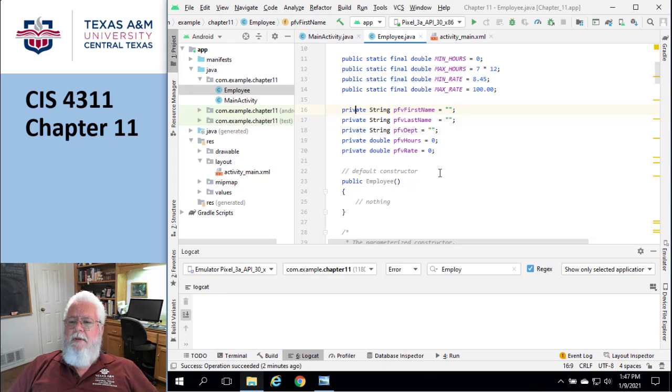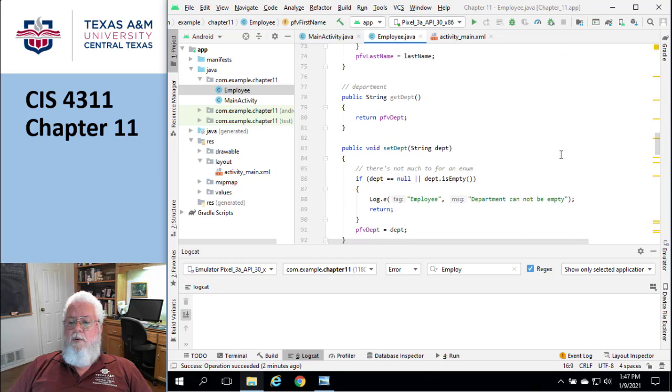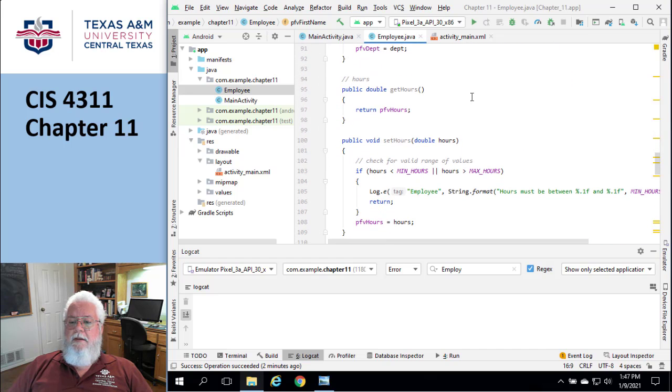Good. Okay. So if I make these guys private, I'm going to need a getter and a setter. Those are two terms that come up here on page 263. And so that's how you, if you go down here to hours, here's how you return the number of hours because you can't talk to that variable directly. And here's how you set the hours because you can't set that variable directly.